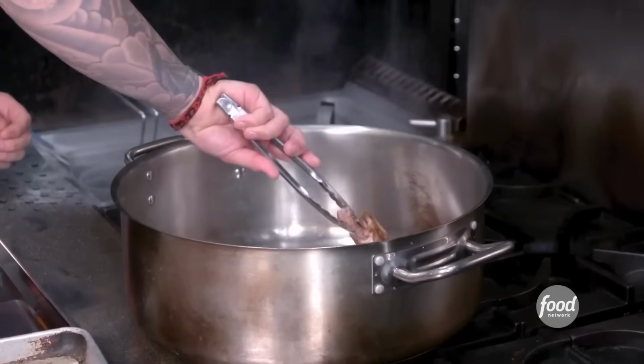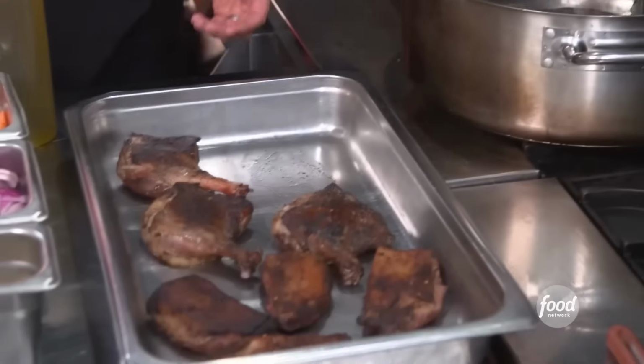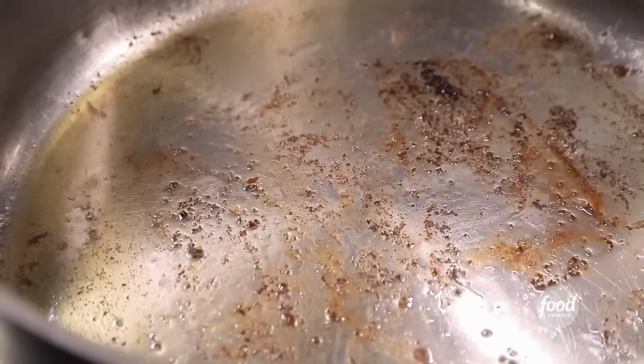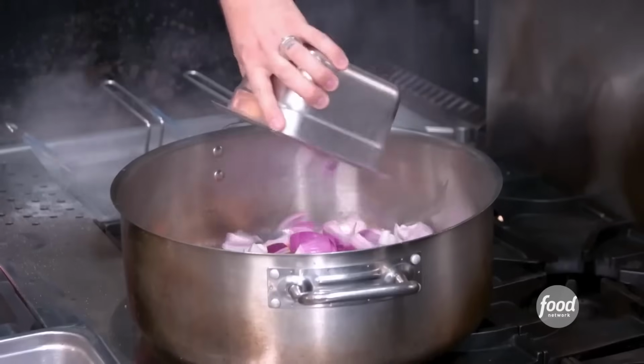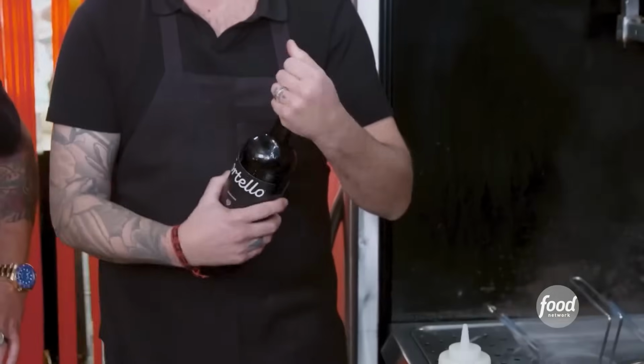Now we're gonna make our duck sugo. Oil, the dry brine duck. Put a nice crisp to the skin. Render some of the fat. We take them out. Gorgeous. And then use the rendered fat to make the sugo. Olive oil, celery, red onions, carrots, garlic.